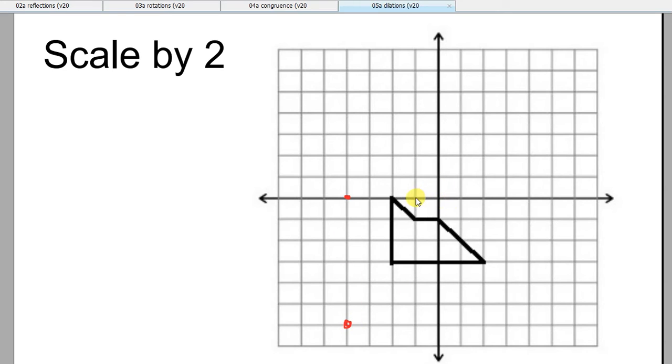Where's this? Negative 1, negative 1, which puts it at negative 2, negative 2. Here's the shape getting bigger. Where's this at? This is at 0, negative 1, which means the new one's going to be at 0, negative 2.